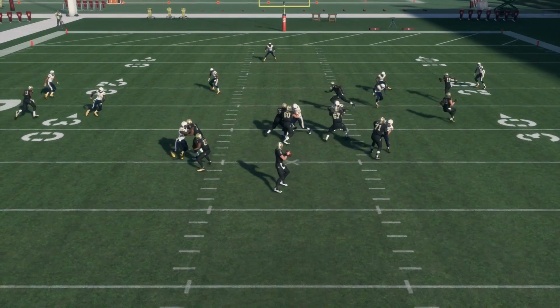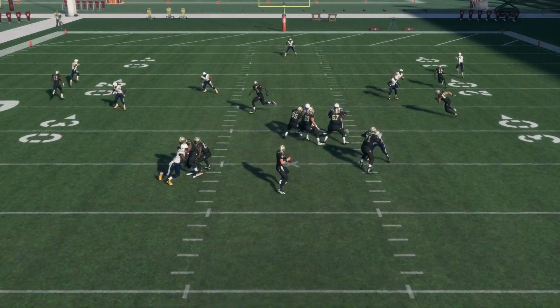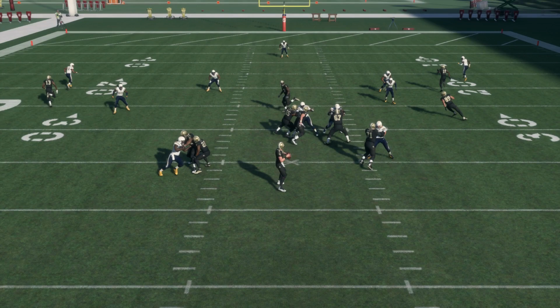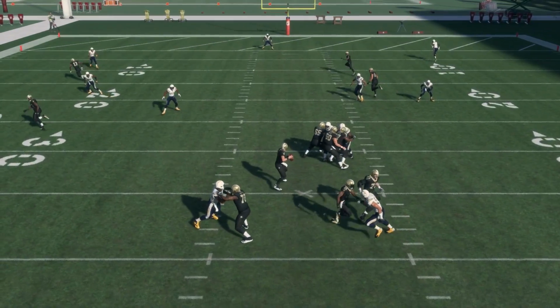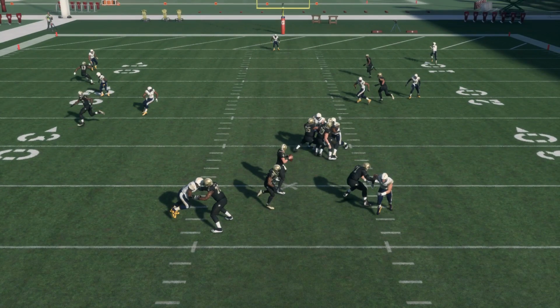So right here, this is the automatic drop back. It stopped here. Now what you want to do is you just want to hold your left stick. Immediately you want to start going up. You want to go up first, and then from that point you can go left to right if need be. You want to hold it up. You don't want to hold it all the way up. You kind of want to hold it like halfway up, to where you see how Drew Brees is just hop stepping up a little bit. He's just hop stepping up.